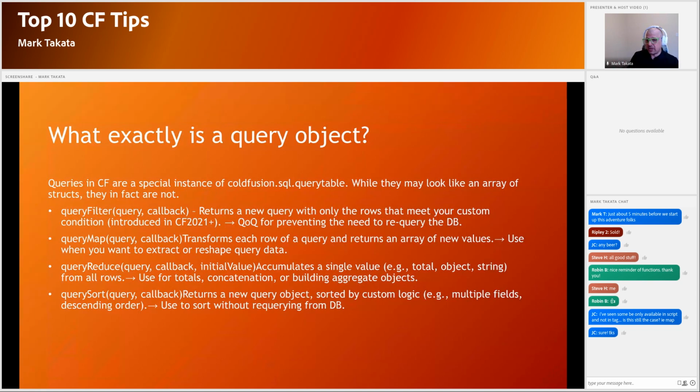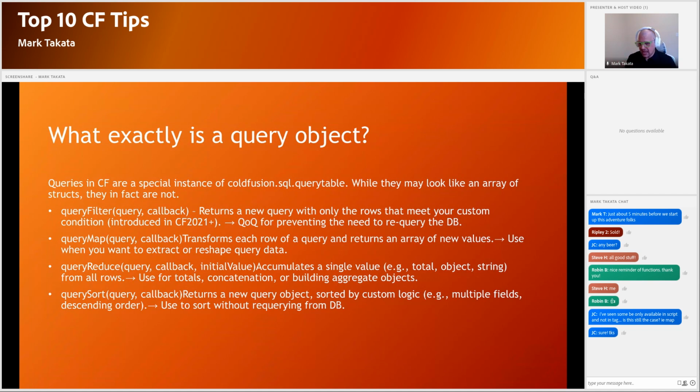Now, because they're a special instance, you can do things to them that you couldn't do if they were just an array of structs. I'm going to show you 4 things here, but in addition to this, you can do things like a query of queries against them. You can get the record count of them.